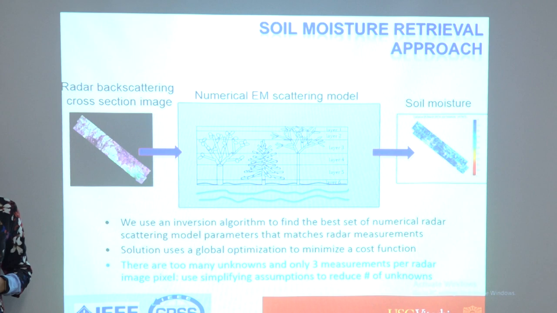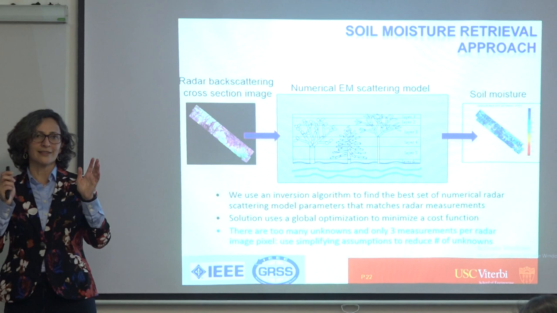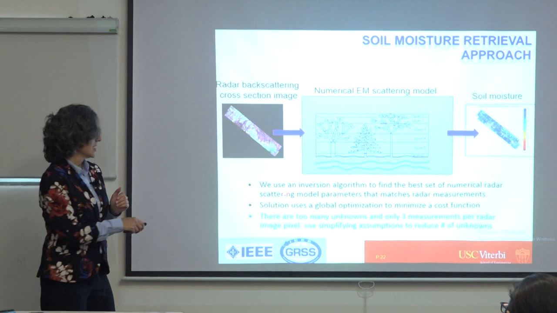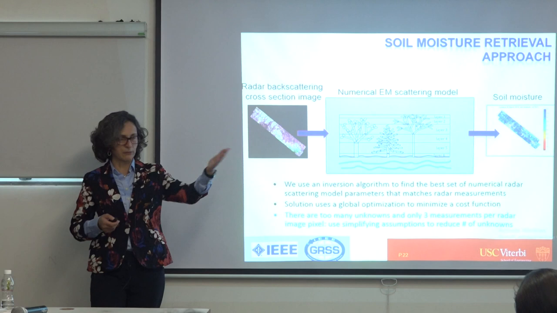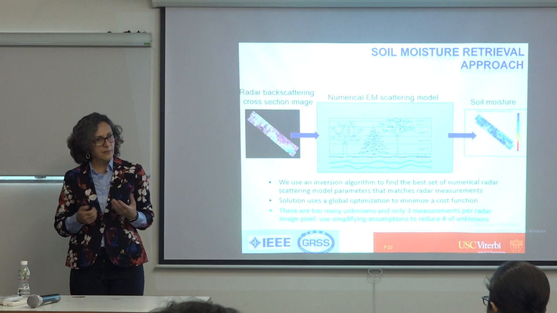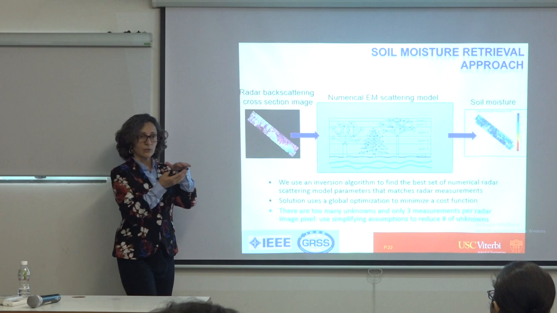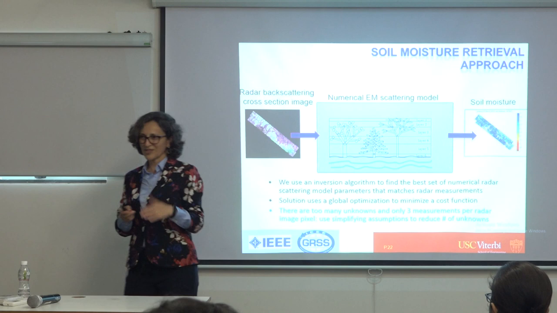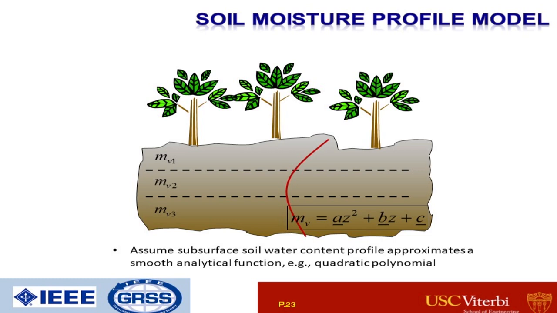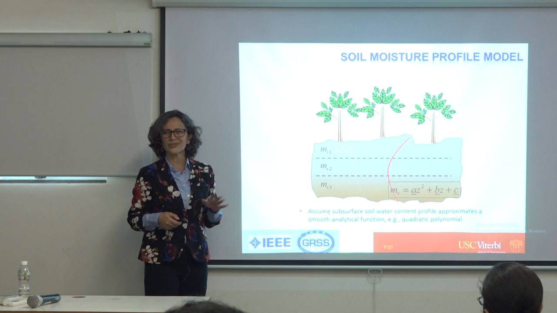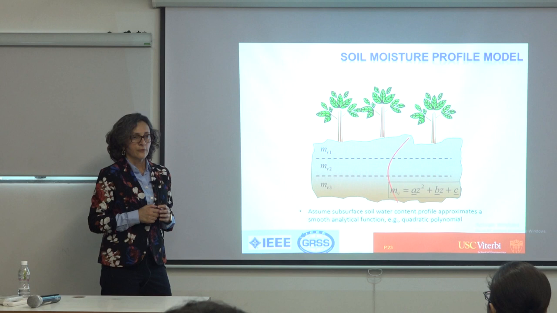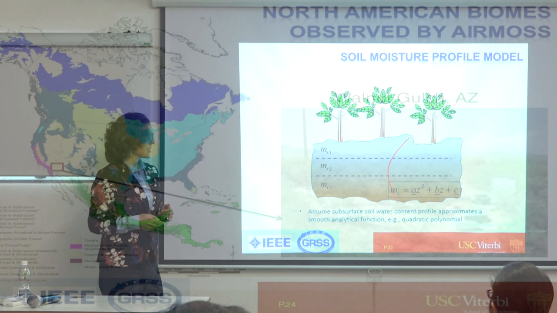Radar data goes through a complex electromagnetic scattering model — including vegetation and all subsurface layers — and on the other side we get maps of soil moisture profiles. We can't treat every parameter as unknown simultaneously, so we parameterize vegetation from prior knowledge and focus the unknowns on the subsurface. We model the soil moisture profile as a quadratic function with depth, which fits in-situ data well, though other functions could be used.